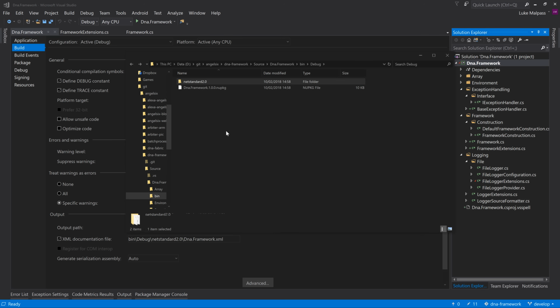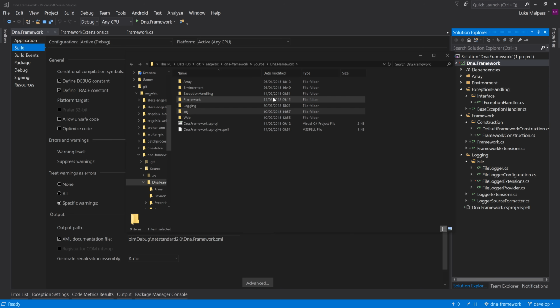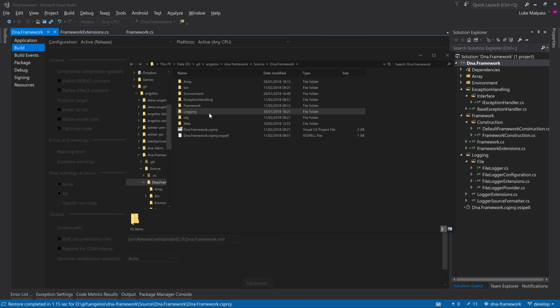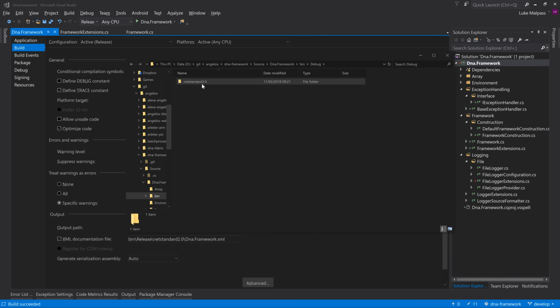If we were to just delete this, or in fact, delete the whole bin and the object, change this to release, make sure it's in the release mode. So debug mode, we actually don't want them in. Go to release mode and build the project as normal. You'll see we have bin, release, and you've got the comment file.